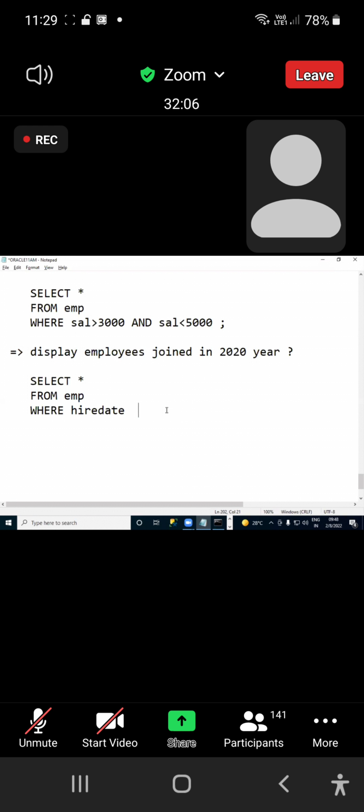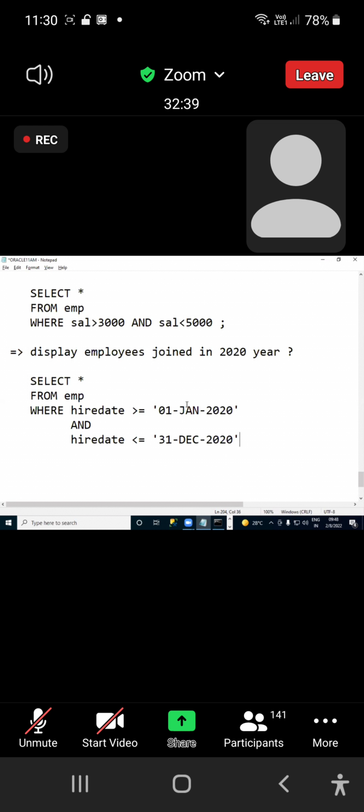If he joins in 2020, it means compulsory hire date must be greater than or equal to 1st January 2020, and hire date less than or equal to 31st December 2020.